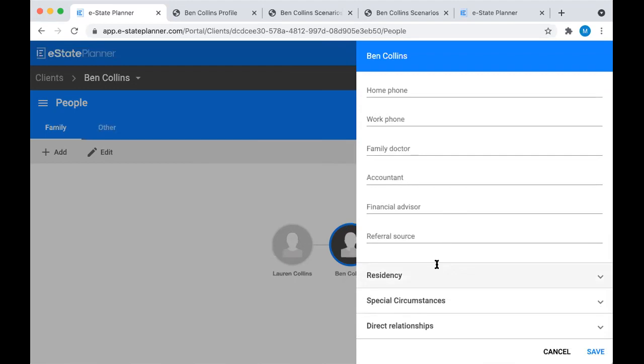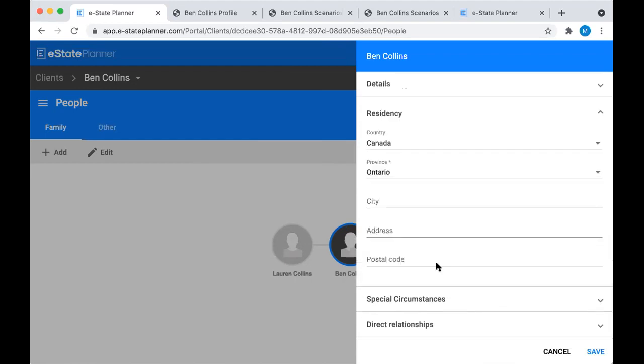Then if you scroll to the bottom and you get to residency. So residency is important because however you set the province here is how the system's going to know what documents to generate. So if you're from Ontario, then the default is Ontario. But if you're from Nova Scotia or BC, you're going to want to make sure the province is changed so that the right precedents are going to be generated. It also is how the system knows to calculate the probate tax when you're adding an asset. So it'll calculate it according to whatever you set the client's residency as.